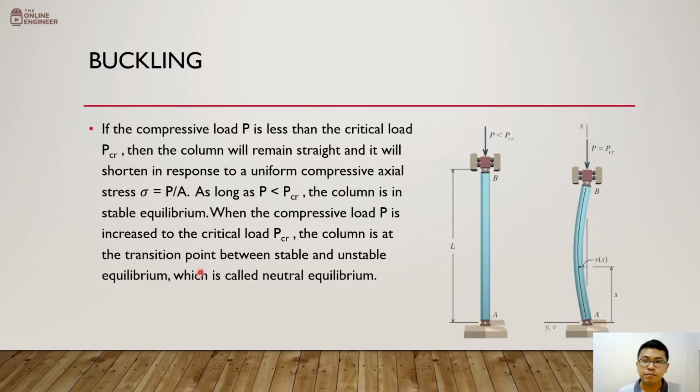All right. So what happens when there is buckling? You can see here on the picture on the right, this is what happens. There is a deformation on its side. This is what we call the lateral deformation, and this is known as the buckling phenomenon. If the compressive load P is less than the critical load, which later on will be defined in our next slide, as well as the equation that we're going to use for determining the critical load, then the column will remain straight, as what you can see here on our left figure.